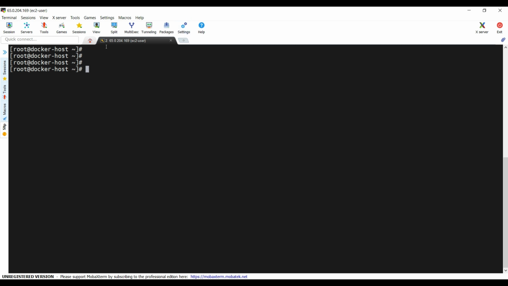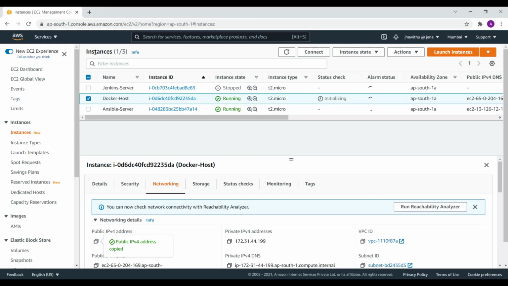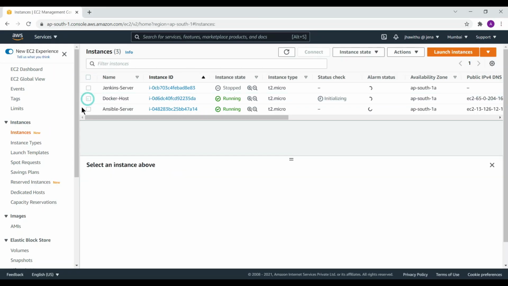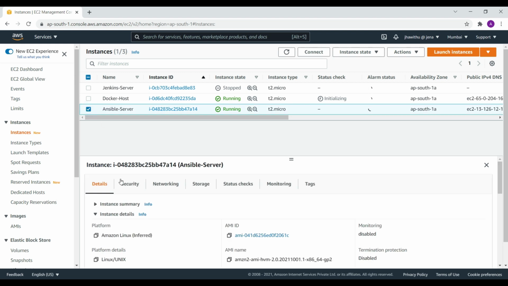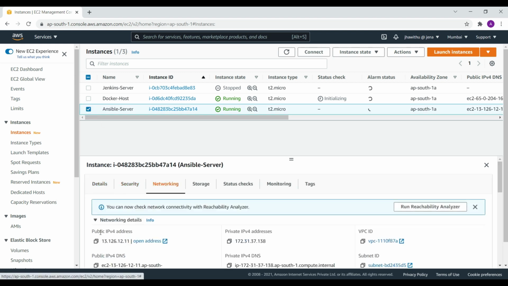Now I have to connect with the Ansible to do all the setups. So I'm moving to check the IP of the Ansible machine. Here it is. Select it, and in the networking, I have the public IP. I'm going to connect to it.